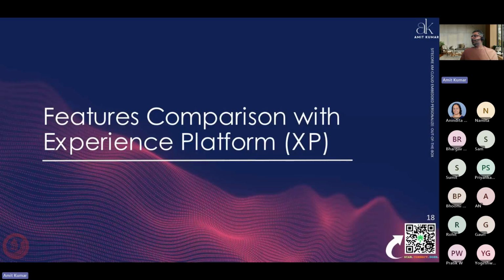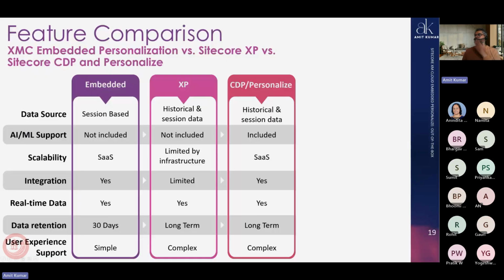Fine. Now I will move towards a feature comparison with the Experience Platform. Here I try to do the feature comparison between the embedded personalization, XP, and the CDP. For data source, session-based is there in the embedded personalization. In XP, you have historical data and session data, and in CDP and personalization, you also have historical data.